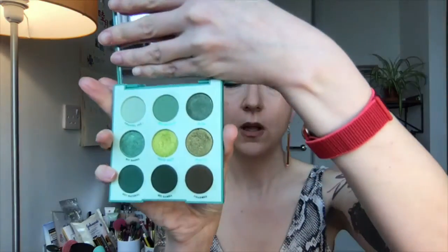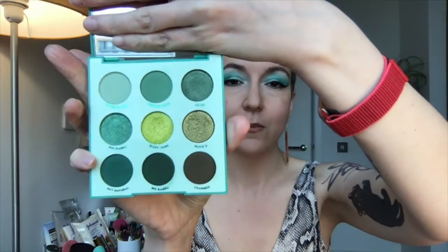And this surprised me, not in that it was my top palette, but when I got it and started using it, it surprised me how much I loved it, and that was the Just My Luck palette, which is my number 1 9-pan palette from Colourpop. You get so many cool looks with this palette, and the colors are just absolutely beautiful. I love it. I use it so much. It's definitely one of my top palettes that I own completely. I think it has a beautiful color story. There's a lot of depth there, and the shimmers are so cool. That Mary Jane here in the middle. I mean, come on, guys. That is so cool. I love it. And this one, Olive You. It's just such a beautiful color.